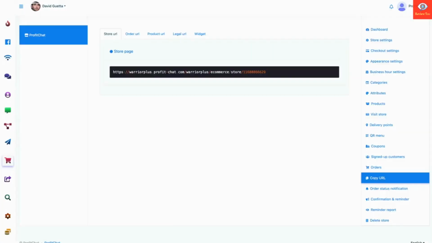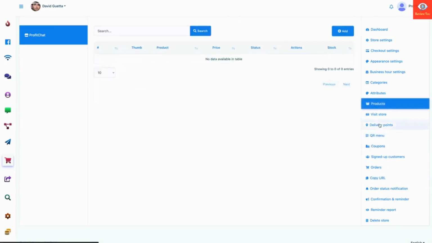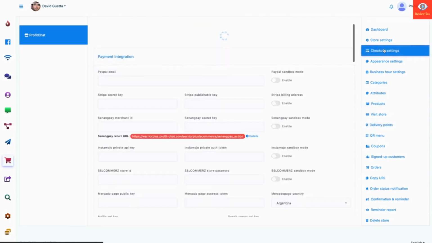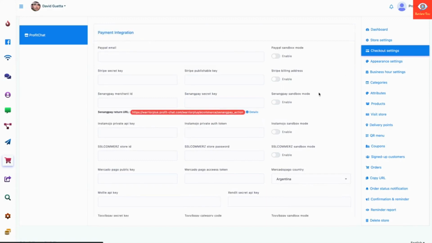And it's all integrated. You can integrate it with any payment APIs you want, so PayPal, Stripe, you name it. You can create coupons, QR codes, you can have multiple products, delivery points if you want to do physical delivery. As I said, check out settings to integrate any of the payment APIs that we have, and we have a bunch. You can modify it all here, following our training.